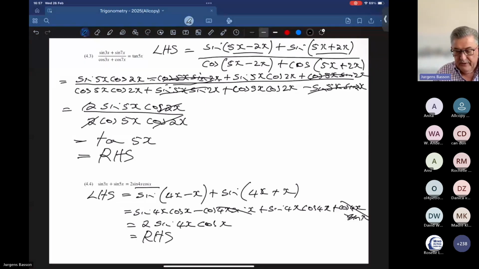So, ladies and gentlemen, I hope I assisted you a little bit with these identities. The thing is not only to have the solutions of these questions. What I try to do is to give you ideas on how to explain it to the learners, because they don't find identities very easy. But they must know them. They must know them very well.